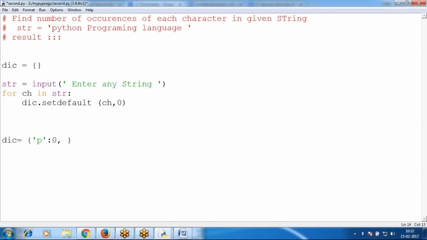When you write setdefault, the first ch value is p. It checks whether the p key exists or not.